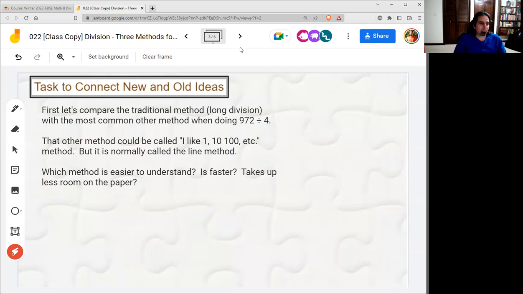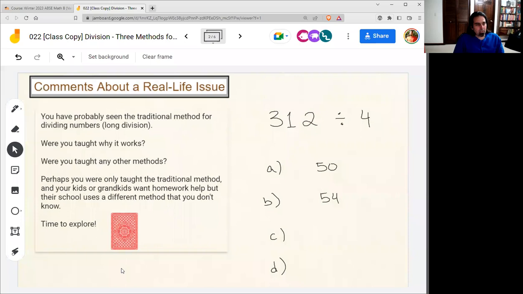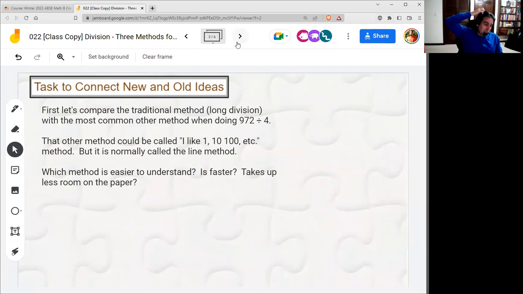I could, this playing card is here to remind me, make an explanation now on how long division works. But I think it's okay just to practice it, even if we don't know why it works. And we'll talk about why it works later. Sometimes it's nice to just be a little more comfortable with something before we analyze it.